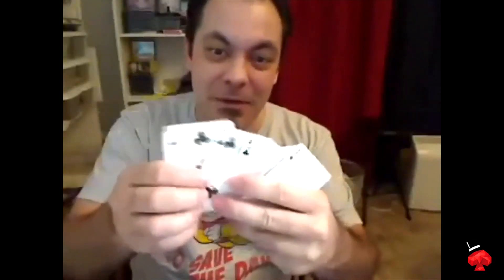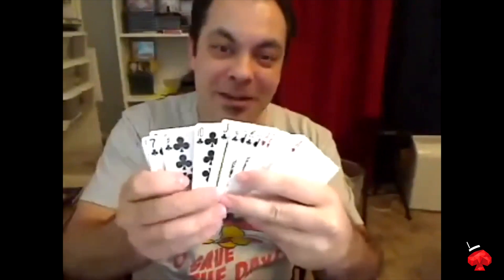Check this out — this is not trick photography. This is a full deck of playing cards, Bicycles, 52 of them. They weigh almost a quarter pound, and they were hanging — the box and the deck — on one strand of my new thread, the Vector Line, which is completely invisible and can hold a full deck of playing cards. Keep your eyes out for it, it's coming soon.